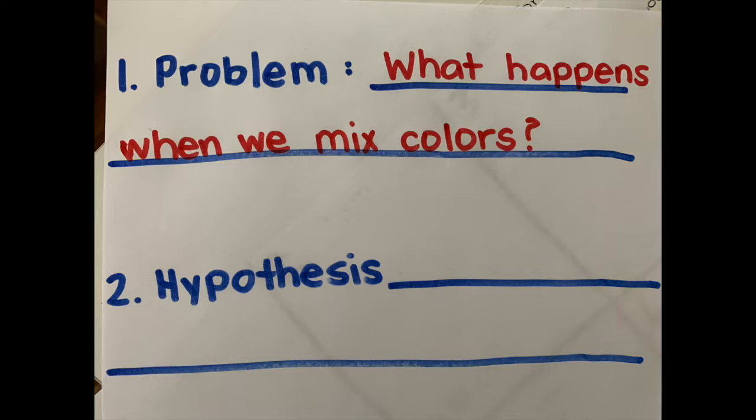Go ahead, if you're following along with us, on number 1, you can write down the problem. And for number 2, you're going to write down your hypothesis. So you're going to be answering that question. What do you think is going to happen? For number 2, you can answer that question using the sentence starter, I think. Go ahead now and record your hypothesis for number 2.